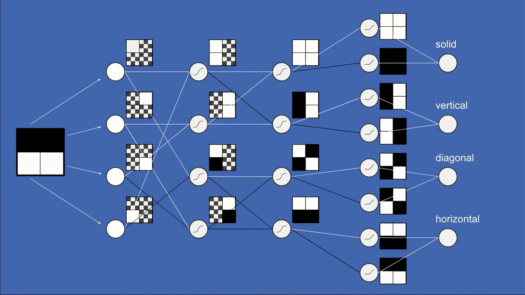This is obviously a horizontal image with a dark bar on top and a white bar on the bottom. We propagate that to the input layer, and then we propagate that to the first hidden layer. And you can see, for instance, the neuron on the very top combines 2 input neurons, one light and one dark. So you can imagine it summing a +1 and a -1 and getting a sum of 0. So that's why it's gray.